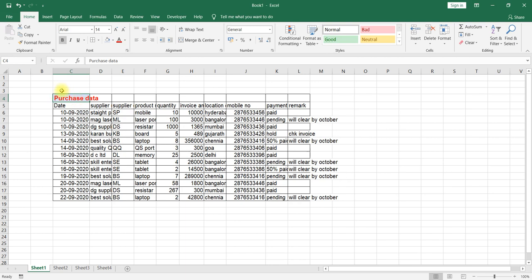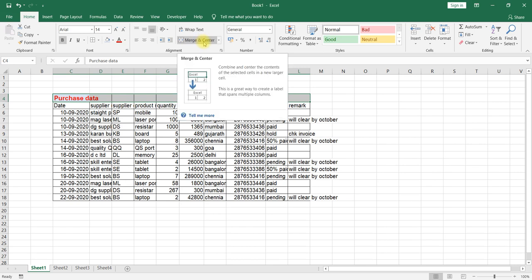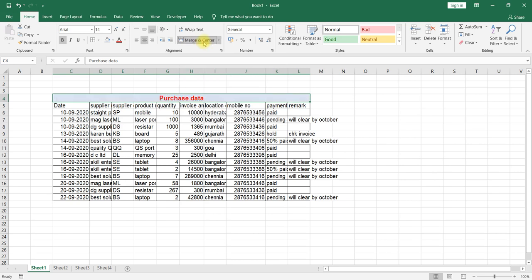Purchase data is in cell C. So what we will do, we will select cell C to cell L, in the sense till the last cell we have selected. All the cells are selected, and go here, Merge and Center, so all the cells will be merged together and aligned to the center.